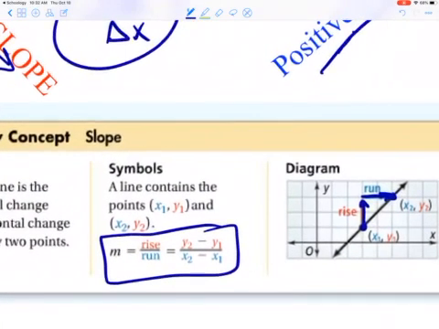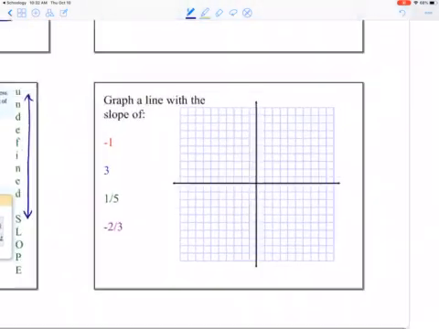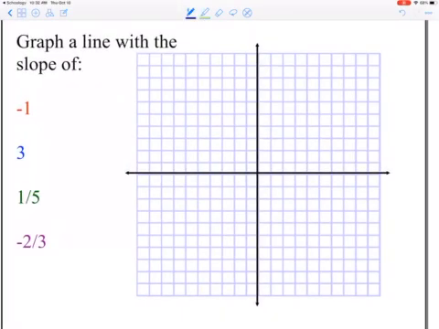Now slope, you could also use the formula. If you've got 2 points, it's y2 minus y1, which is where we get the change in y, over x2 minus x1, which is where we get the change in x. So pause the movie, try graphing a line with each of the following slopes, and then press play when you are finished. A slope of -1 is -1 over 1. That tells me to go down 1 to the right 1. So at any point that I start out, if I go down 1 to the right 1, I get a line that's decreasing with a slope of -1.